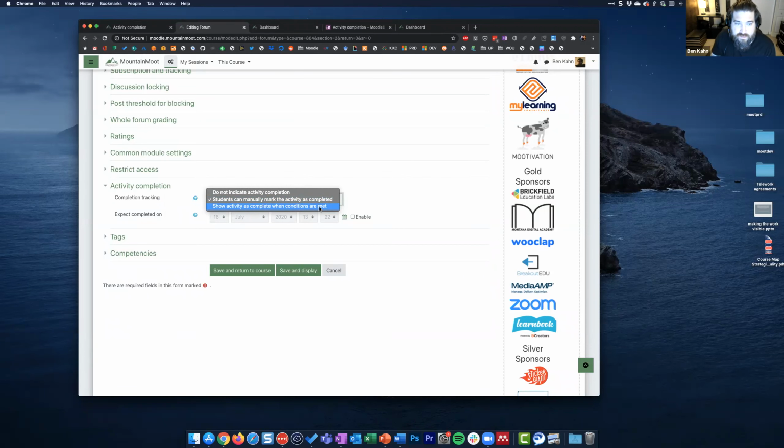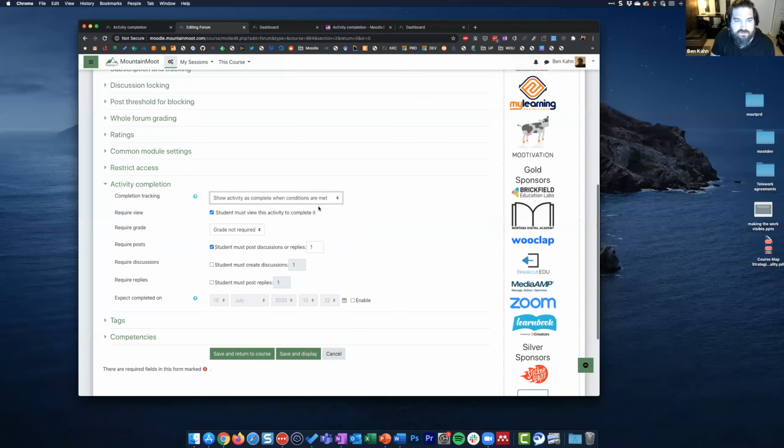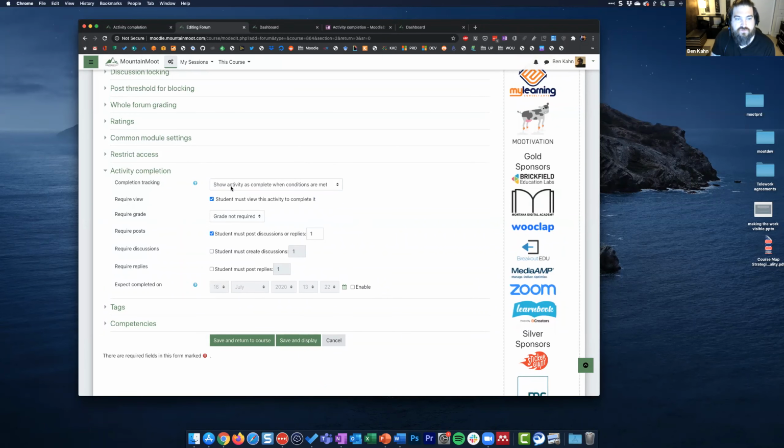Basically everything in Moodle, no matter what it is, is going to have these three options available to you. What's going to be different is what is available to you once you choose show activity as complete when conditions are met, because the ways that people can interact with the different things in Moodle, the conditions that they can meet, are going to vary depending on the type of activity. Okay, so require view, that's pretty standard, but we'll leave that checked. These are kind of inclusive, so the more of these conditions that we require, the student will have to meet all of them before the activity is marked complete. So we're going to set those up according to how we want to do it.